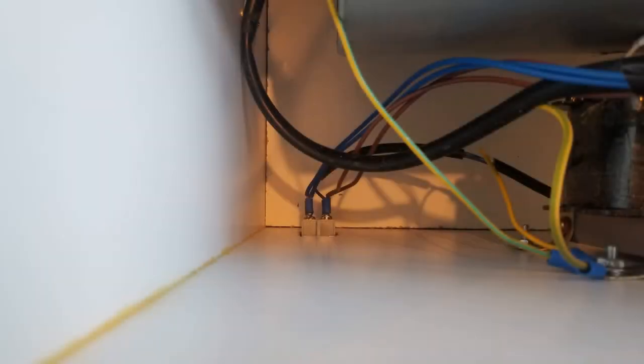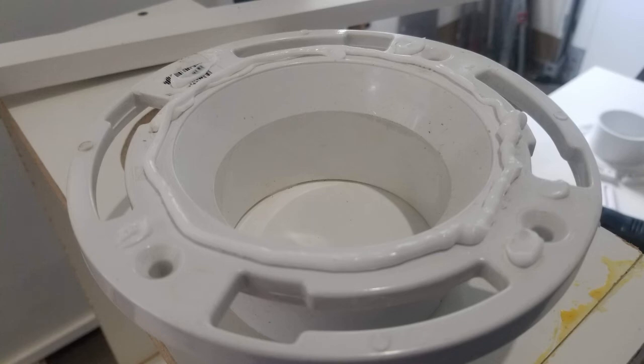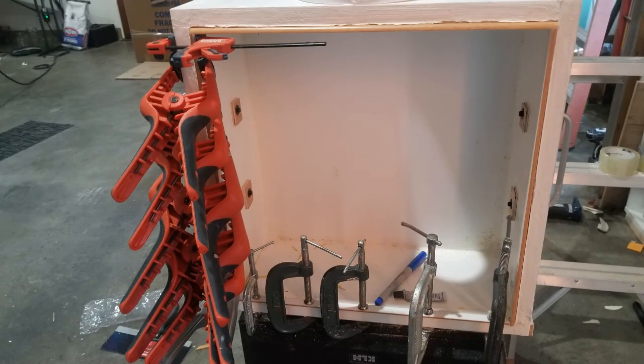The next step was making the bottommost chamber in the stack of three. This would be where fumes come in from the laser cutter. The box was assembled just like before — four sides and a bottom — but this box was only 7 inches high compared to the fan box at around 15 inches. I cut a single hole in the side of this bottom box and attached the toilet flange using caulking and screws. I added drawer handles, then glued a wooden lip — a plastic molding made to look like wood — to the top edge. This lip would keep the enclosures from sliding off when stacked and help create an airtight seal between the bottom, middle, and top boxes.